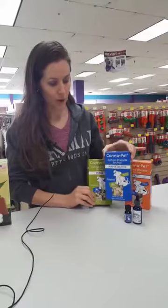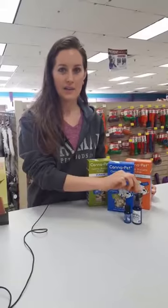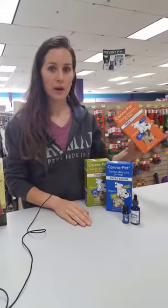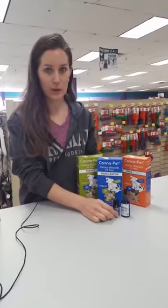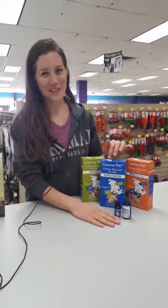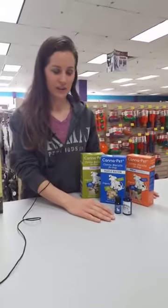It also comes in a treat form. The treat form is not going to be as therapeutically effective as the full dose. This is nice where if your pet needs the CBD and you're giving these and you just want to help bolster the amount that you're giving, or if you're giving for like a thunderstorm or fireworks as we're coming into summer season and people start being very noisy and rowdy, and you've already given the dose of this and you just want to give your dog just that little extra boost, you can give them the treat to help fortify, so to speak, the CBD oil that you've already given.